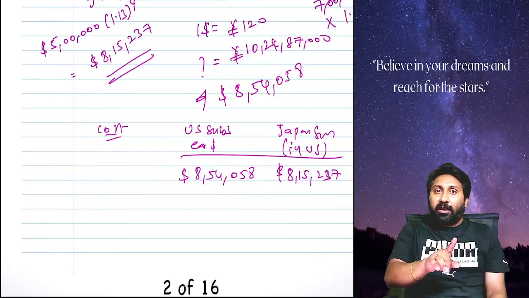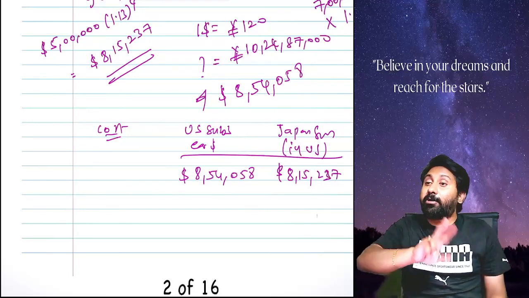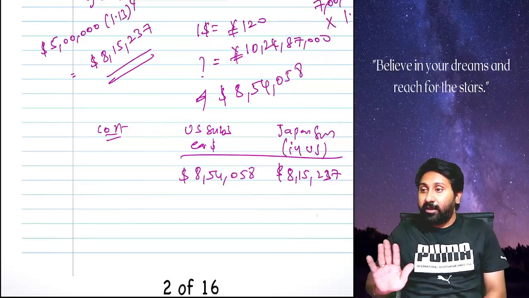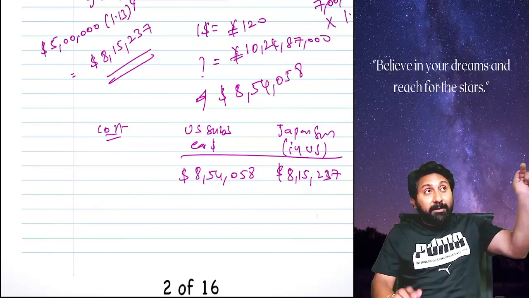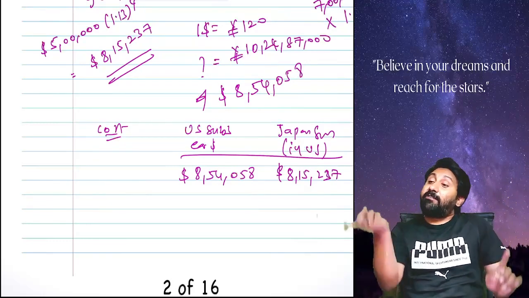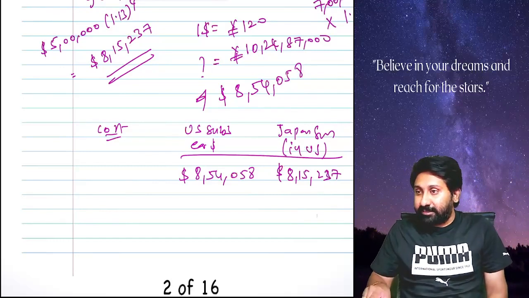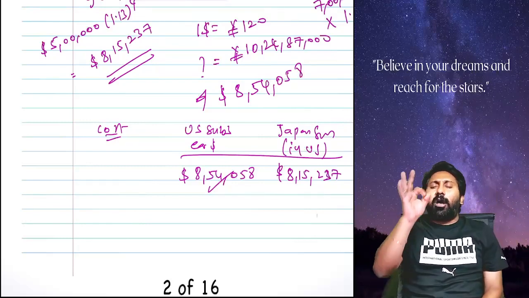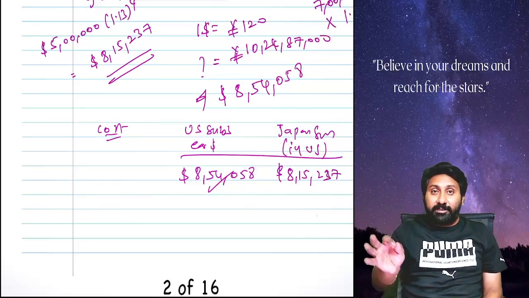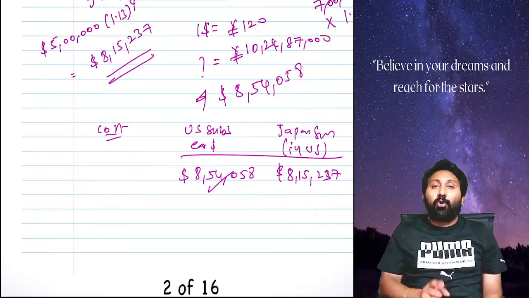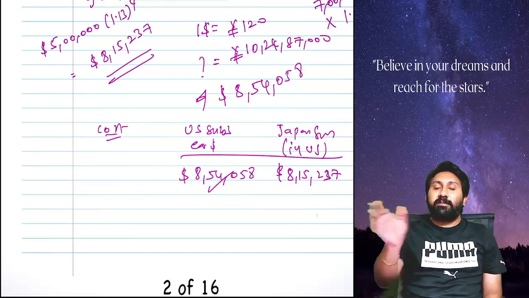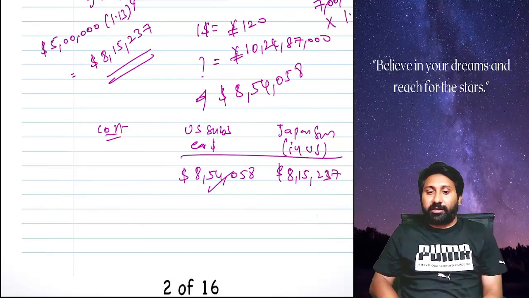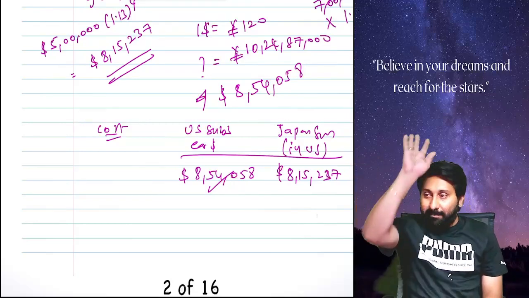You can't compare dollars with yens. We have to compare dollars only with another dollar. Therefore, for comparison's sake only, the US company's subsidiary in Japan, its yen payment we converted into dollars, for checking purposes. So net they paid 8,54,058. Now you tell me, if the dollar depreciates by 5 yens every year, who is having a better advantage? Who is having a worse situation? The US subsidiary in Japan will be having a worse situation. The Japanese subsidiary in USA will be in a better situation.